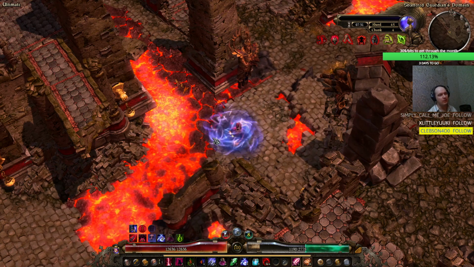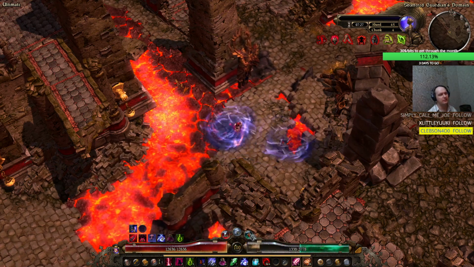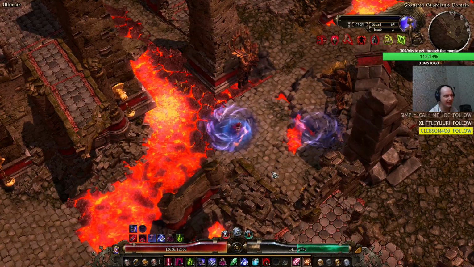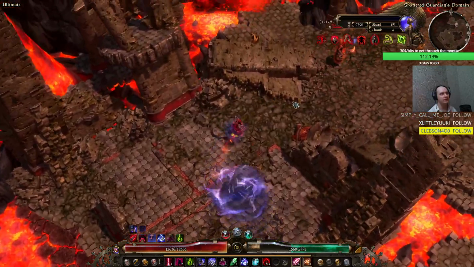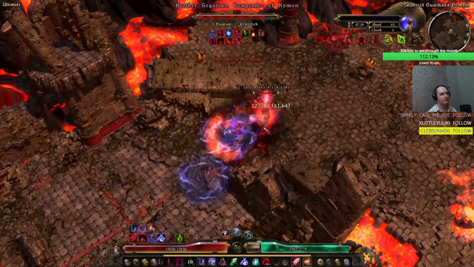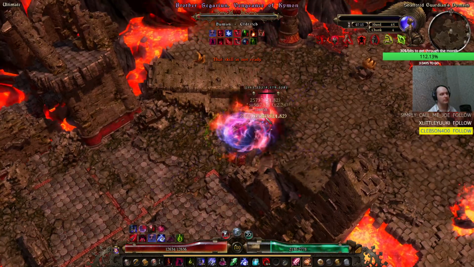Play very carefully. You see, we also have a little bit of a problem with energy, not something that using an Elixir of Spirit, energy potion can fix fast enough. But yeah, it could be problematic.